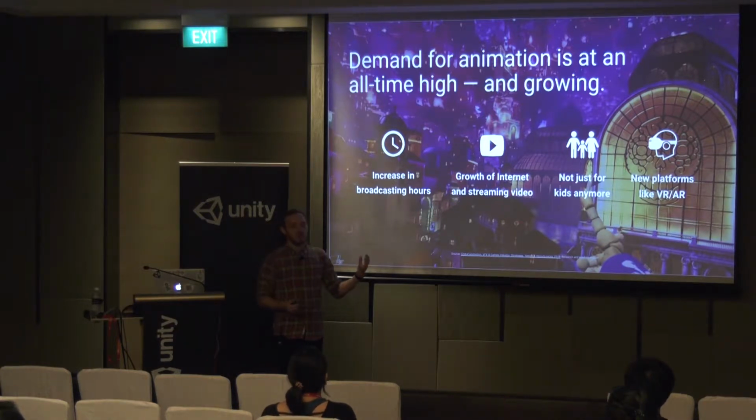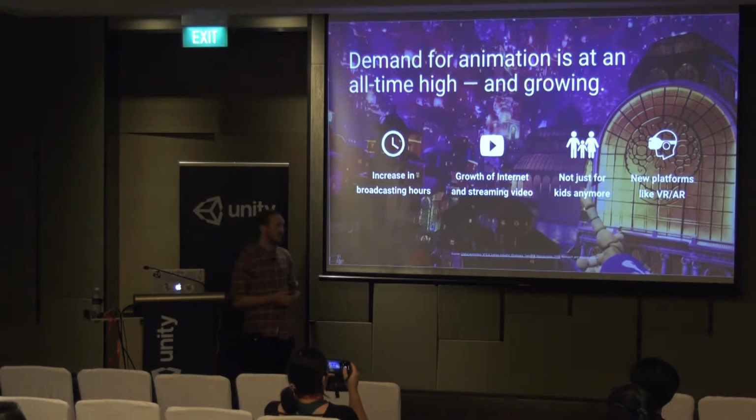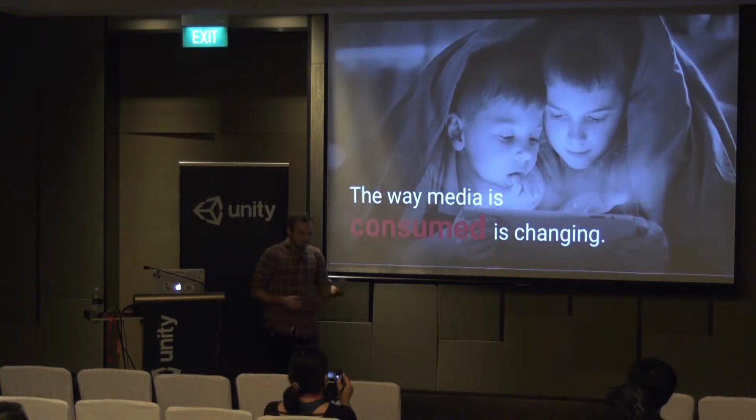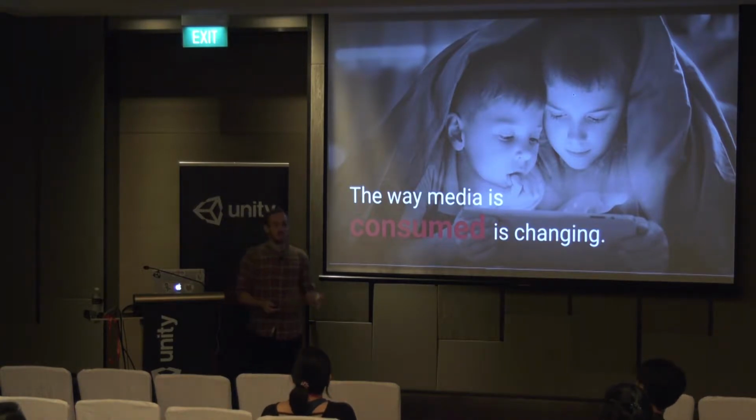And then a lot of people from the traditional film sense are taking their IP and moving it across to VR and AR platforms. And Unity, I'm obviously going to say that because I work for Unity, but it's one of the best platforms for VR and AR production. So because of that, obviously the way media is consumed is changing. Like I said, on a lot of streaming platforms, even just watching on our phone, everything now has to be quick, it has to be agile, and the development of that cannot take a year or 2 or 3 or 4. It has to be super quick. That's why cartoons like South Park stay very current. The jokes in there are so new in the news that they're like a week or 2 old, because they write the stuff and animate it within that 2-week period.